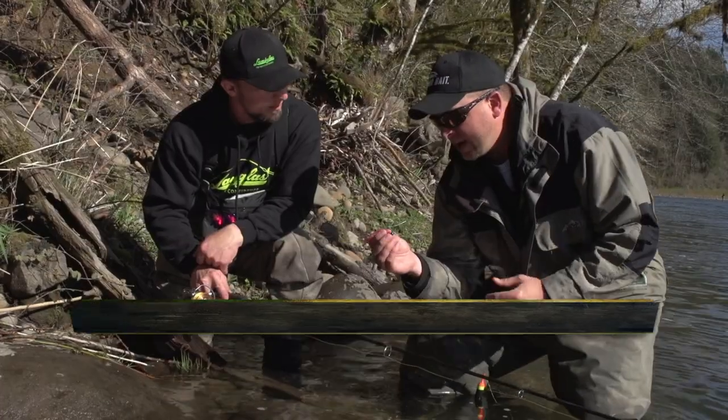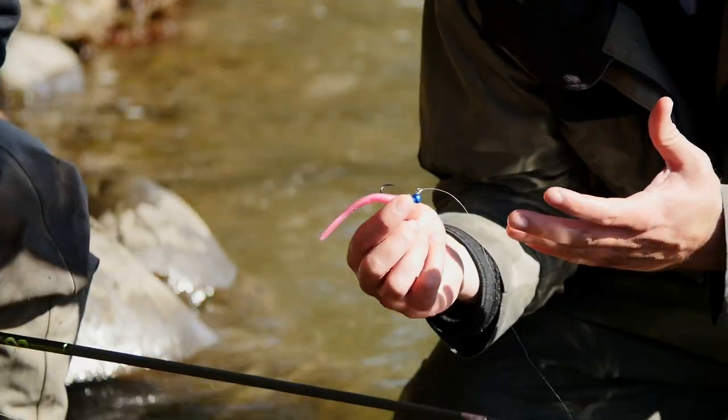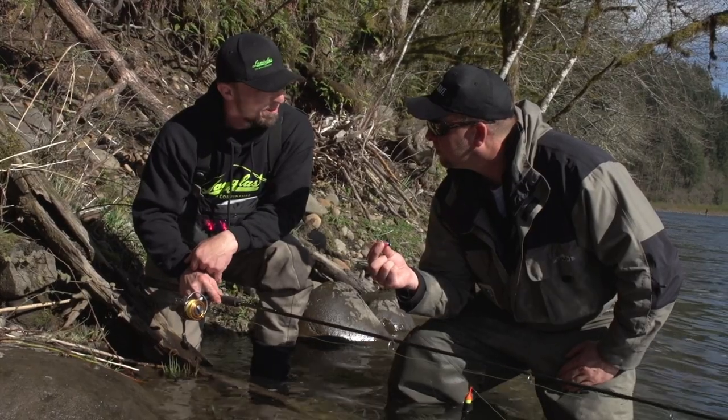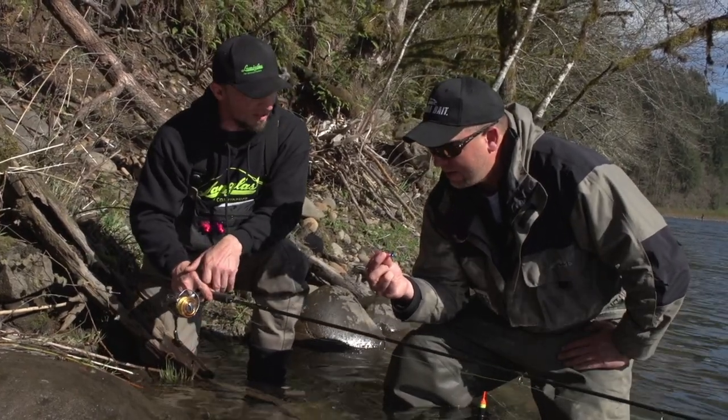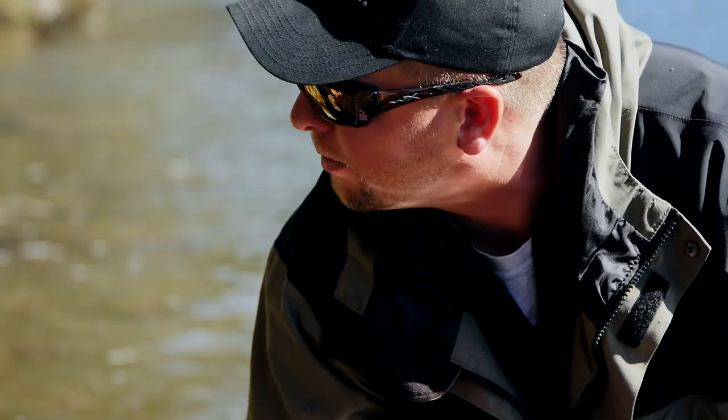Perfect. Greg, I see you caught it on this maxi jig. That's a metallic blue head with a pink worm, but why did you choose the metallic blue head? Well, I have to be honest, no one else today was using them. Yeah. But the sun's out, nice and bright colors. Those fish can see it from a long ways away. That's a great option. Obviously it worked. I mean, that was a beautiful fish.